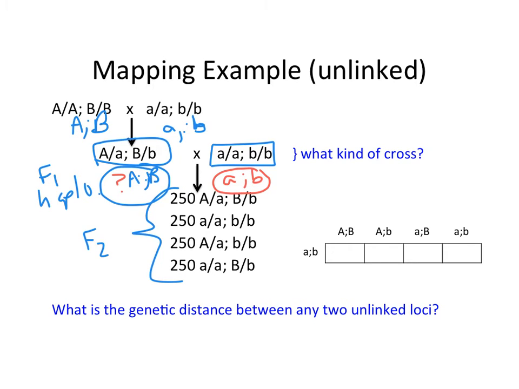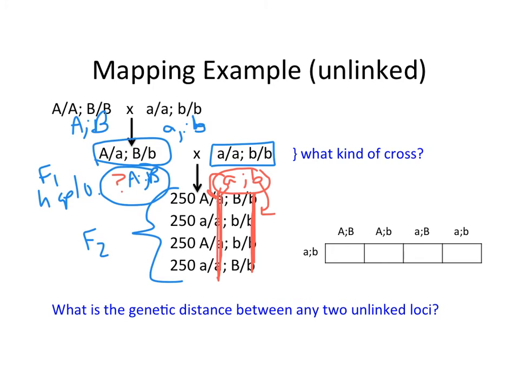Okay. So in the F2 offspring that are produced by this tester, this is why we use a tester individual. We know that that little a in all of those genotypes came from the tester parent. Tester parent can only produce gametes that have little a's. So any of their offspring that have little a, we know at least one of their little a's came from the tester parent. What else can we cross out up here? The little b's, because we know that in every one of the F2 offspring, it had to get a little b from the tester parent.